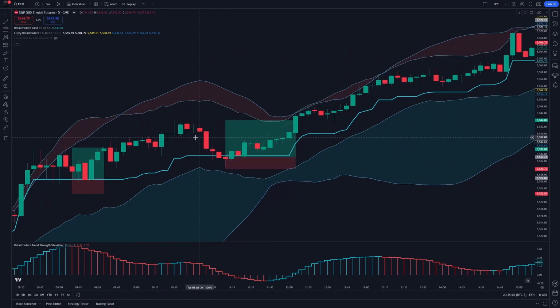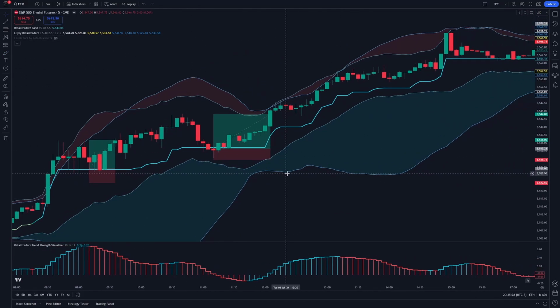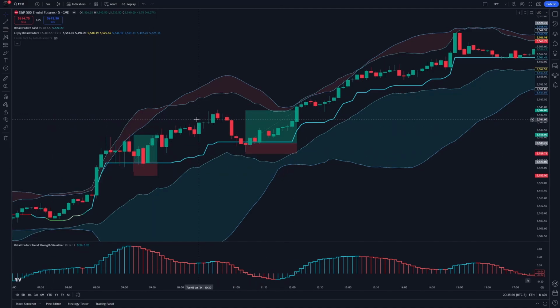Now I had another trade later in the day, and this trade was actually a kind of sketchy trade. This was my worst one of the day. This usually has lower odds. So you can see right here, and you look down, and the strength is pretty weak. This trade was actually a bad trade by me.